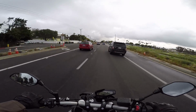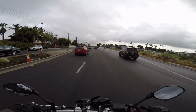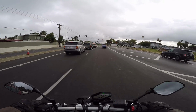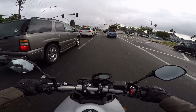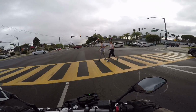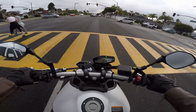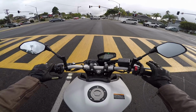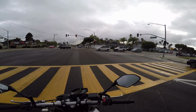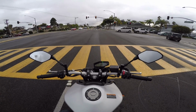I will say it's pretty comfortable, which, you know, some sporty bikes make the suspension so stiff that they're good on a racetrack, but kind of punishing on the street. But the FZ-09 is not one of those machines. When you hit potholes and stuff in the city, it's pretty plush, which I think is important, because that's what this bike is best at, romping around urban and suburban environments.